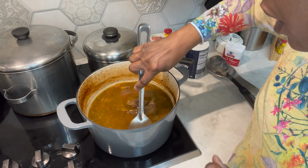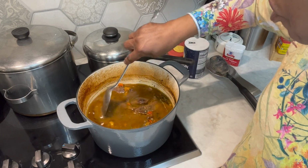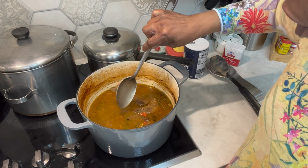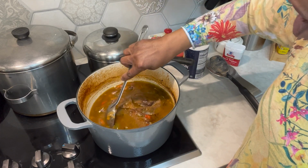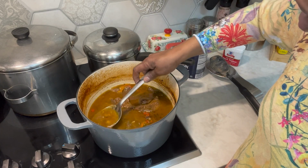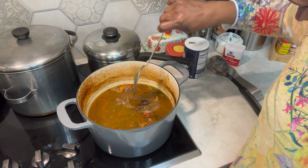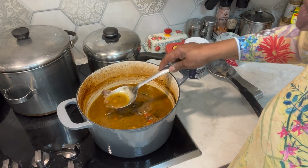Now, normally, my gravy is just a little bit thicker, okay? Just a little bit. And that's because I didn't put the flour in with my vegetables, which I normally do. I didn't do it this time, and that is okay. If you want your gravy to be just a little bit thicker, then what you can do while this is still in the oven, or even now, if I wanted to, I could put some flour and water in it, put it back in the oven. I'm not going to do that.